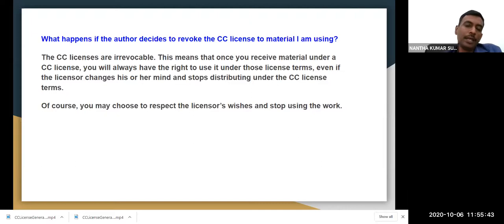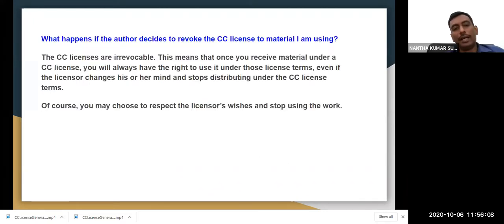For example, you got an OER from somewhere, and after 2 months, the author decided to make it copyright material, no more under CC. But in your case, you can still use it because once it's given, it's given. It can't be revoked.